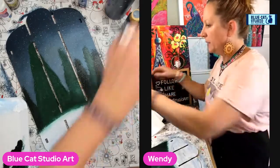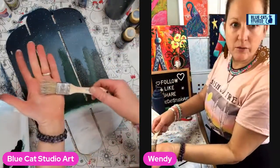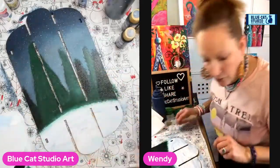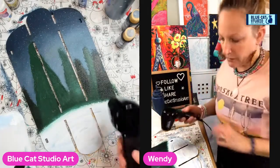All right. I'm going to go for one more chip brush, but I'm going to go smaller now. This is a 1-inch chip brush. I'm going to come back in with a white. Actually, I need to make sure that we're dry. Otherwise, we're going to have smushy smudge everywhere. So let's do that really quick.